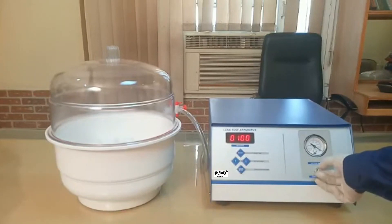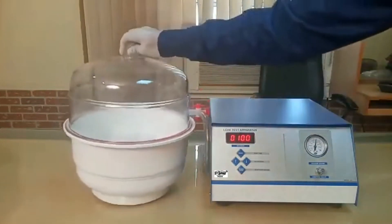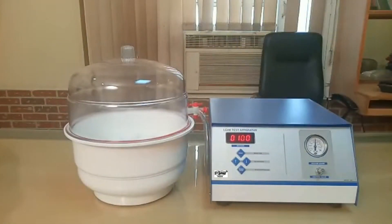One hundred seconds is set as the hold time. The valve is open. Now press the start key — you can see the needle is rising on the pressure dial. Depending on your sample and the desired vacuum, the needle rises. Suppose the vacuum needle reaches up to four hundred — the vacuum in the desiccator is now completely done, reaching four hundred.